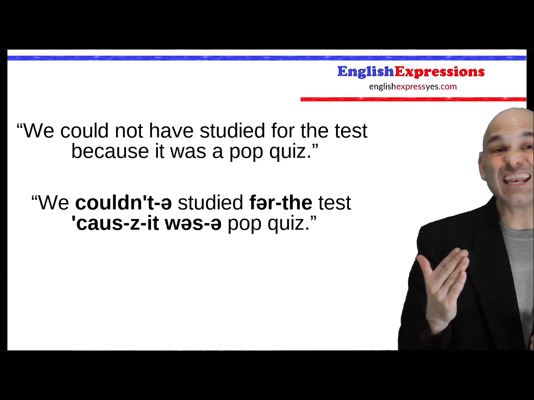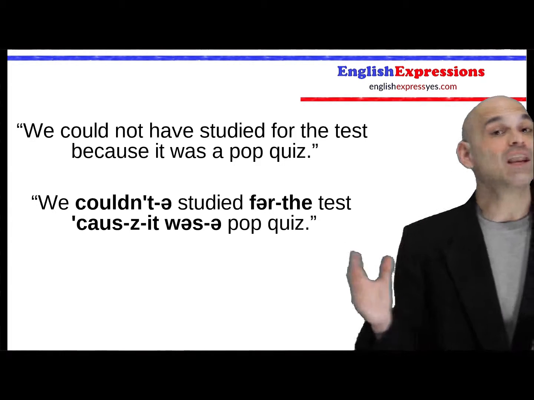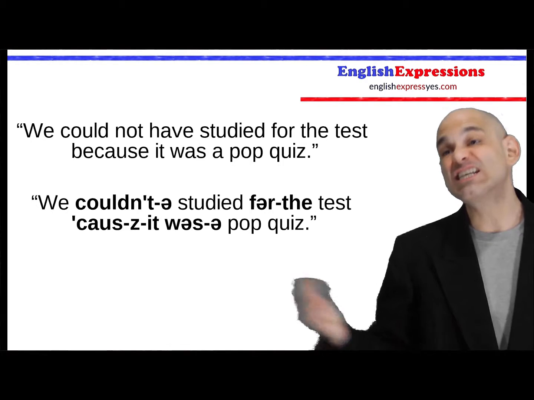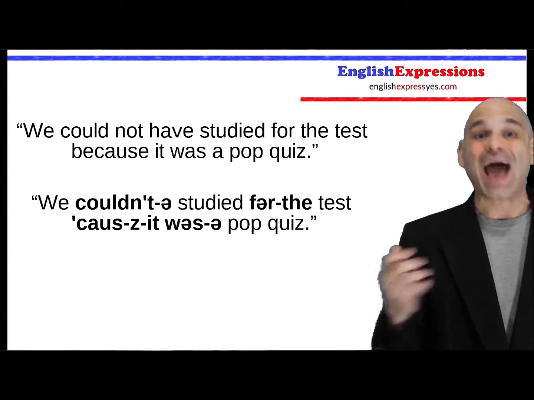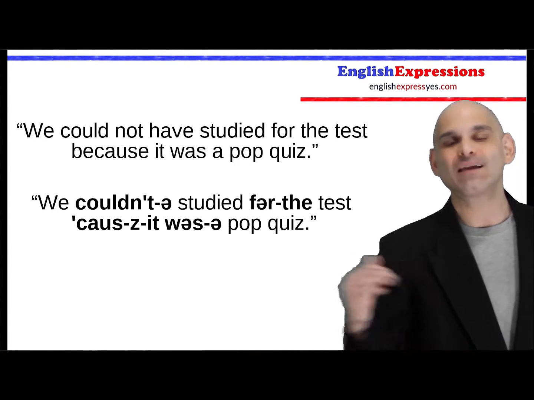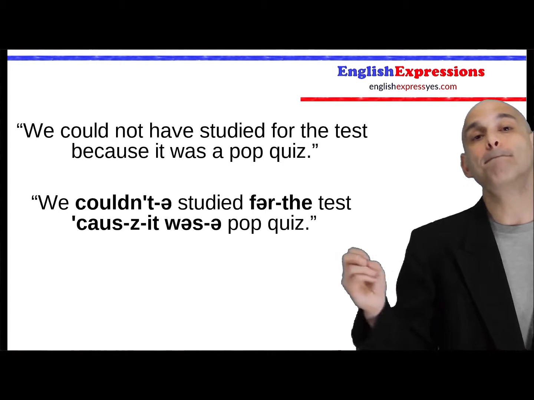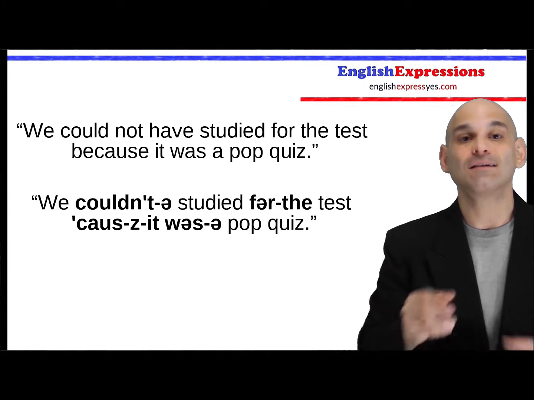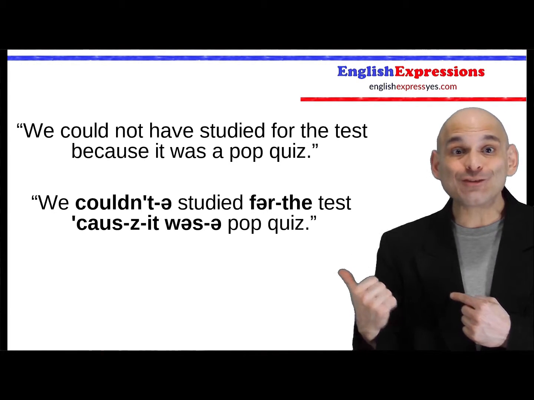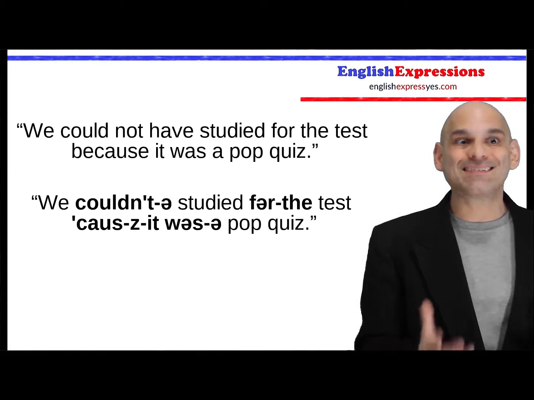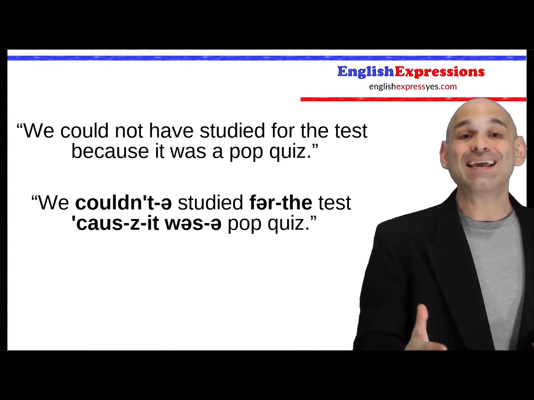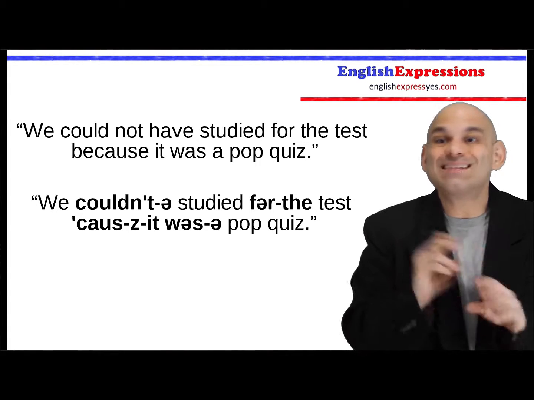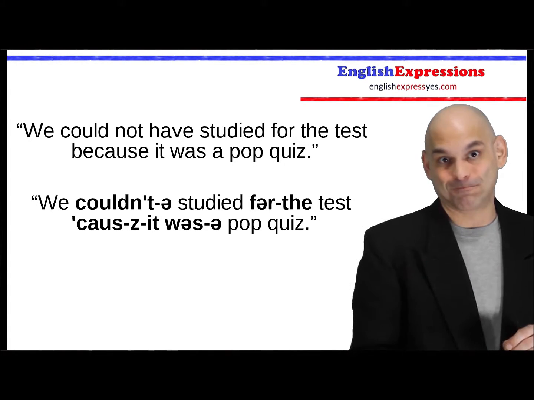Cause it was. Not was. We use schwa for was. Cause it was. It was a. Pop quiz. Those are content words. We say them fully. Now, a pop quiz is a surprise test. A pop quiz is a small test that your teacher gives you, but does not tell you before.